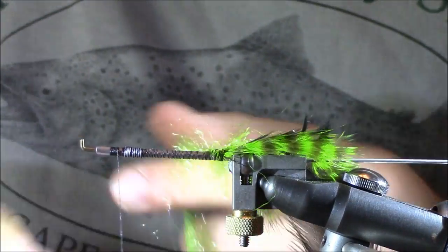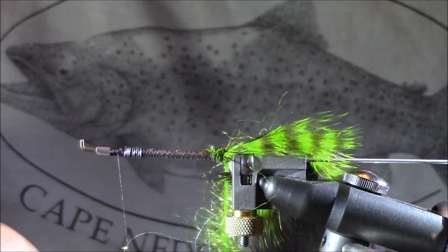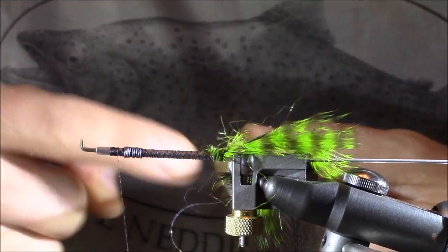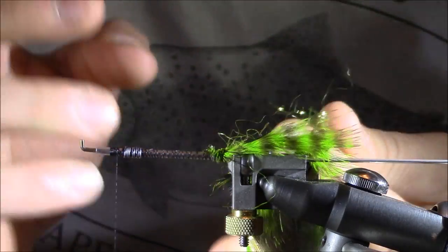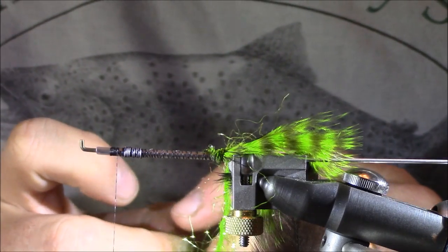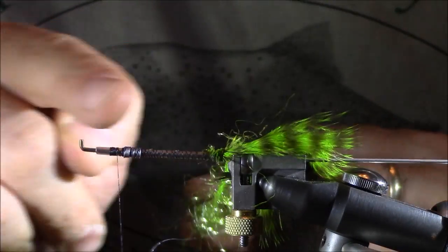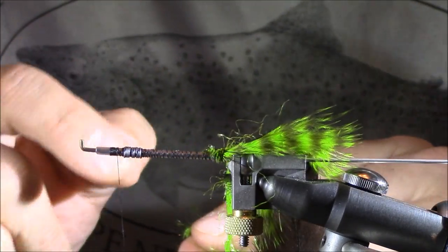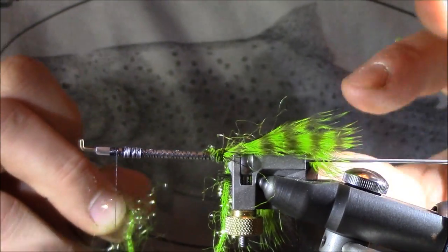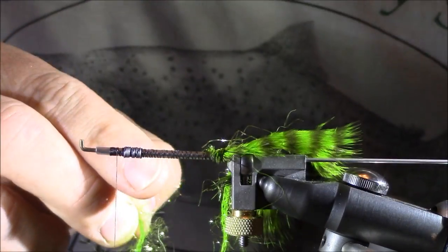If you've noticed, I've really done very little different in terms of the tying of the woolly bugger. I did cut a lengthier section of this material because I'm using a little bit of a longer shank. If I'm going to be tying a woolly bugger just for trout fishing on a tube it's going to be a smaller tube, but this one is going to be more interchangeable. This is a tube I can use in the spring for trout, anytime for stripers, and for steelhead especially when fishing the mouth of a river. I'm trying to come up with some all-purpose lengths for these tube flies.